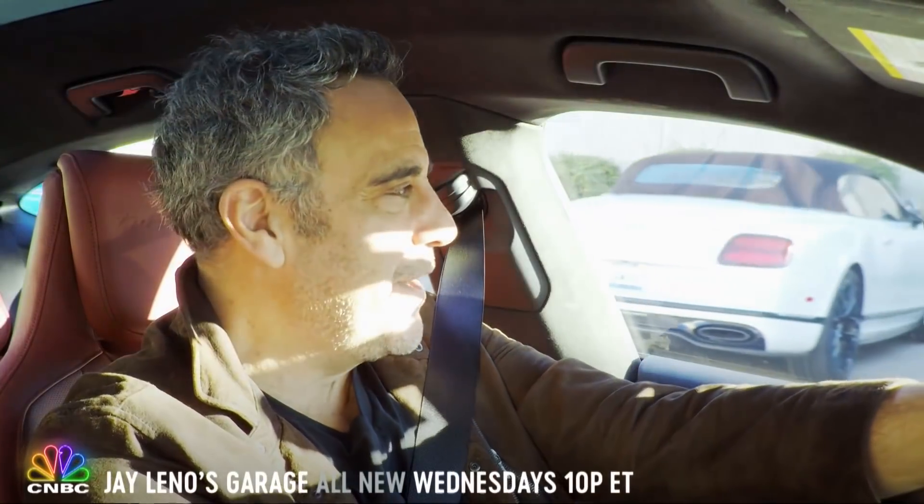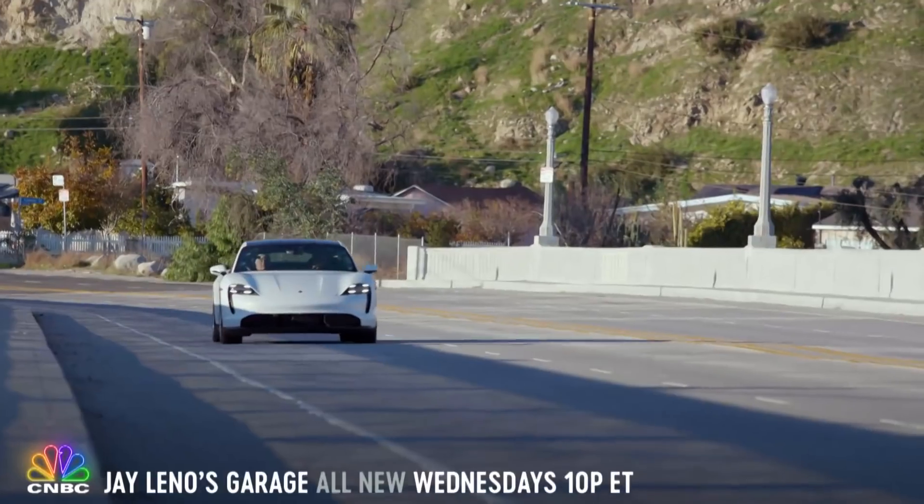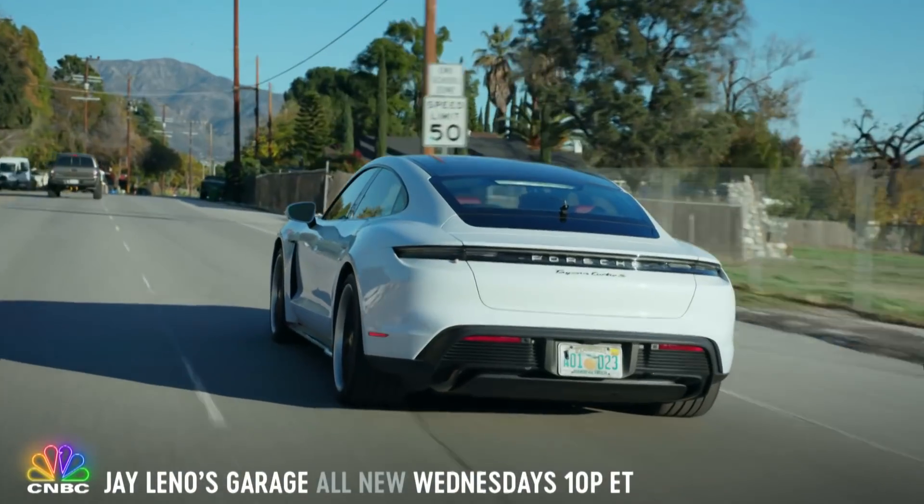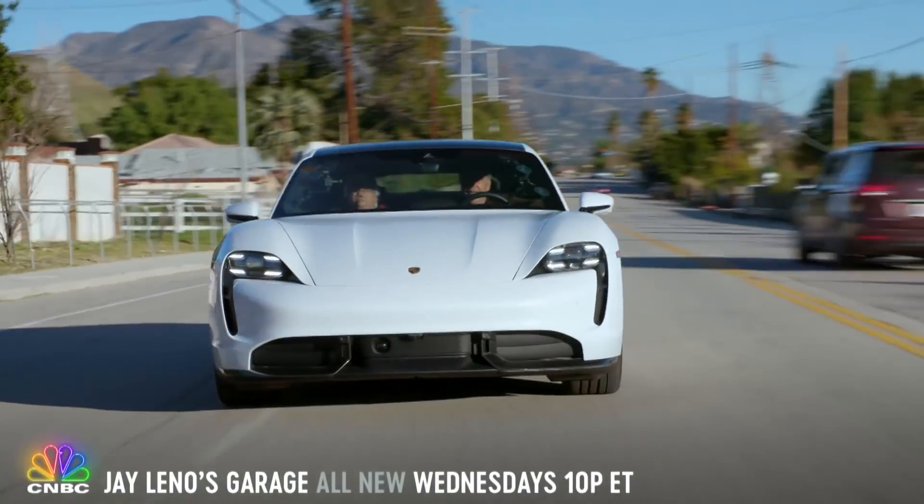The electric car makes sense for you. Why? There's no maintenance at all. Well, you need brakes. You need oil changes. There's no oil. There's no oil to change. Oh, this is wonderful. It's the first electric car you've ever driven, right? That's correct. What took you so long? I'm a performance car guy. I build my own engines. I've seen how that turned out. And this is the performance of a Porsche with the sound of a Taycan.